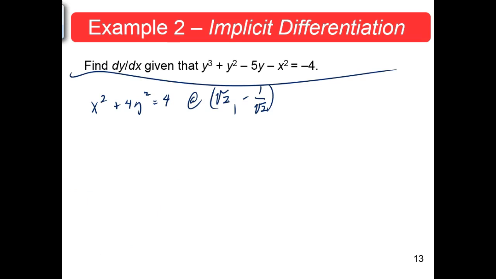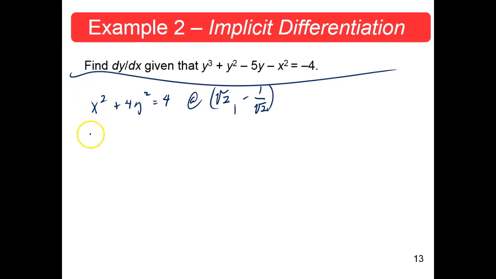So the question was, determine the slope of the tangent line to the graph at the point. They don't say what the equation of the tangent line is, they're being really nice to you and just saying determine the slope of the tangent line. So what will the slope of a tangent line be? That'll be the derivative. Good answer, okay.